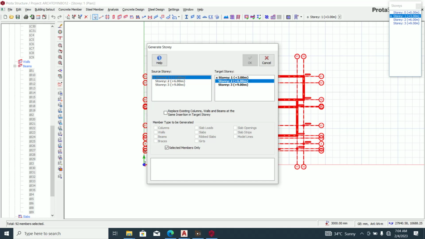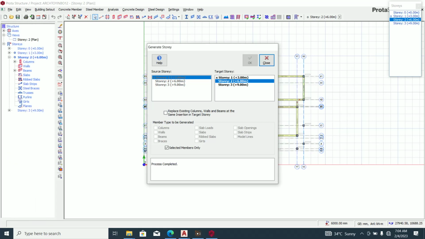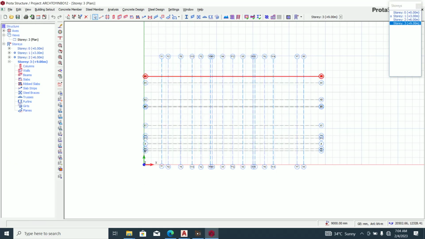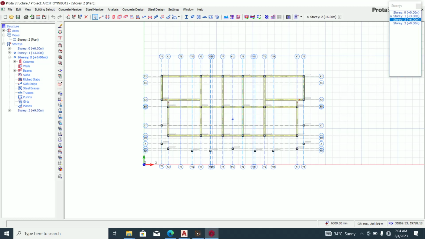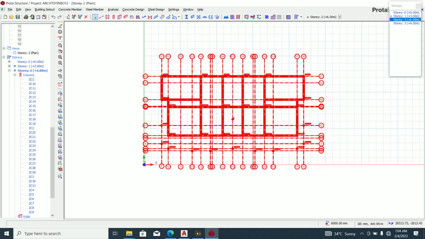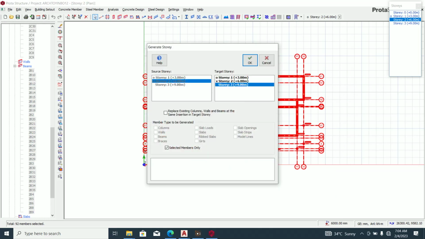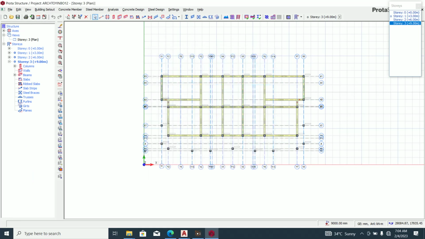Then you generate to member 2 and press OK. Process is complete. Come to member 3. I was supposed to generate to member 3 before closing. Sorry for that. Generate to member 3. Click on OK. So we've generated to the 3.